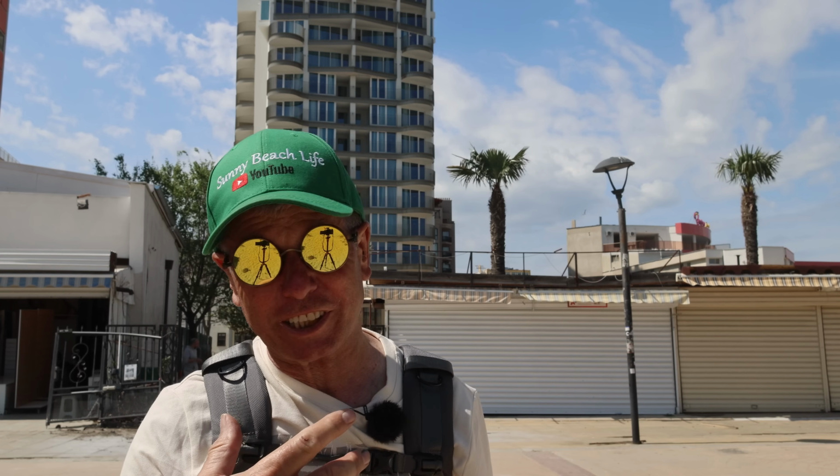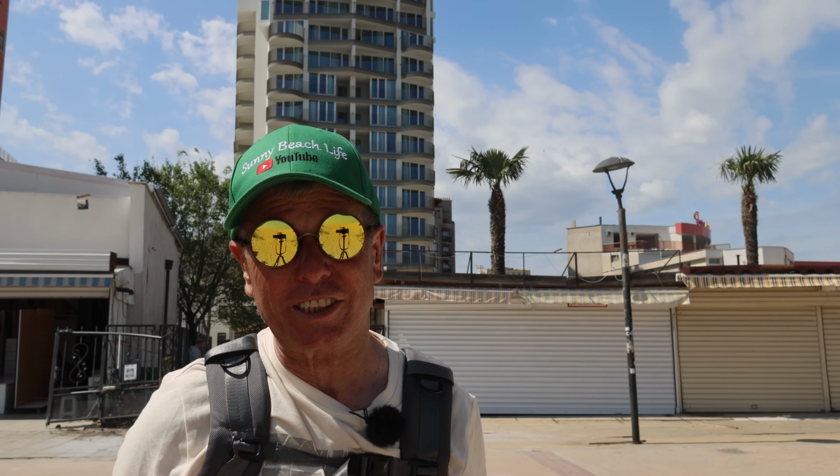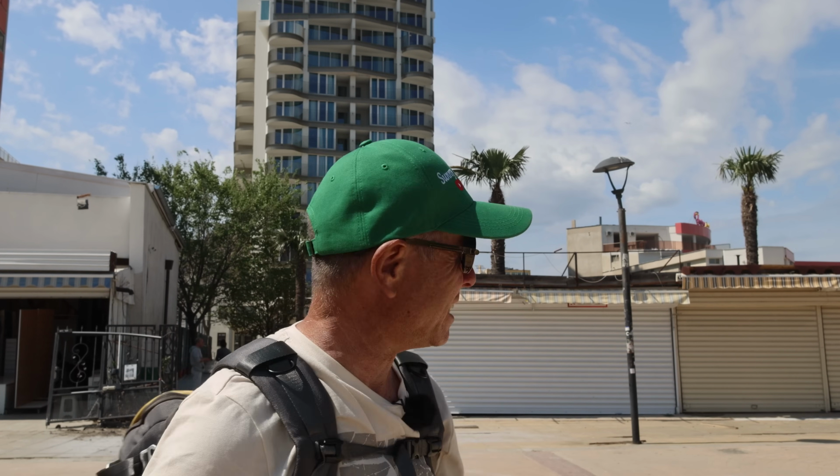Well, sometimes I get it completely wrong. A couple of weeks ago I thought, there's no way you're going to finish this. It looked like it had so much to do on it with all the balconies and whatever, but the Grand Hotel is finished. It's got the curtains up. It's amazing. They're getting the pool ready today, clearing up outside, ready for guests in 2 weeks when it opens. There you go. I got that one wrong.